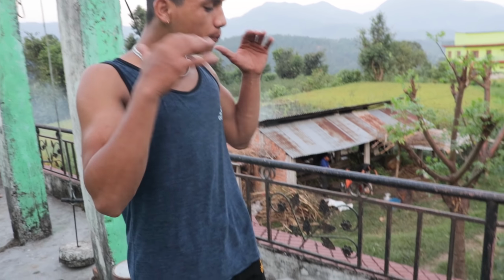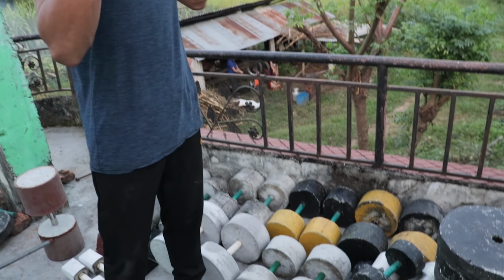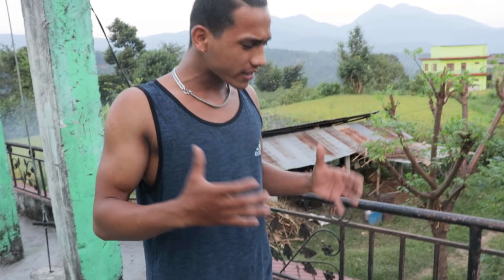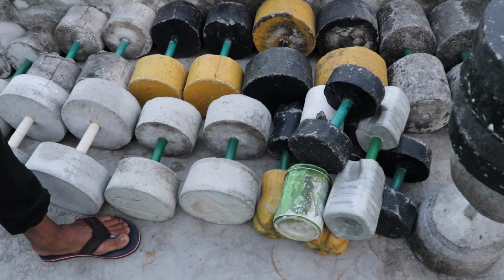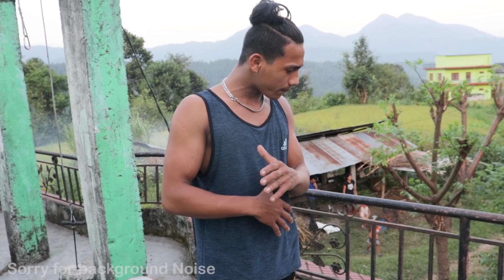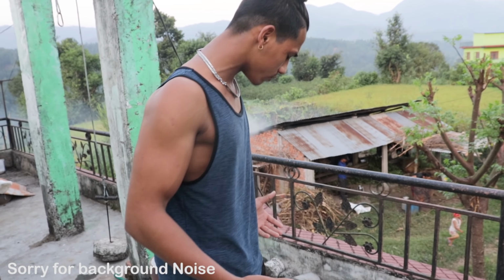So guys, here we have our main thing, and the main thing is our homemade dumbbells. This is the main thing, because with this you can do a full body workout, okay? You can do biceps workout, back workout, leg workout, chest workout, every body part workout. If you have a couple of dumbbells, then you can do a full body workout. So now I'll show you some workout.